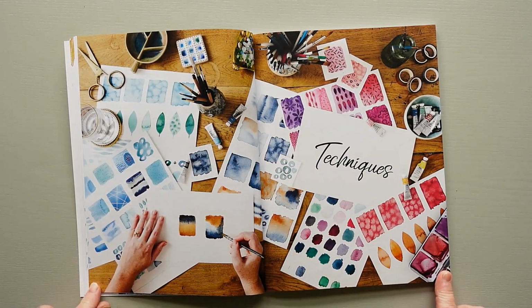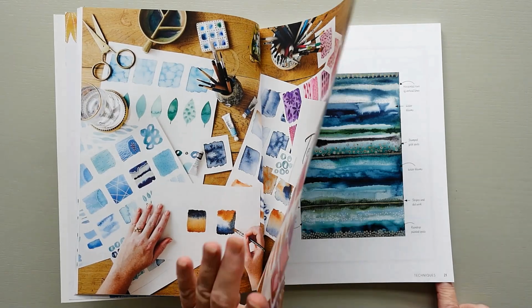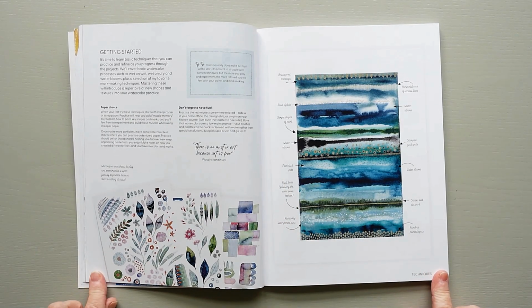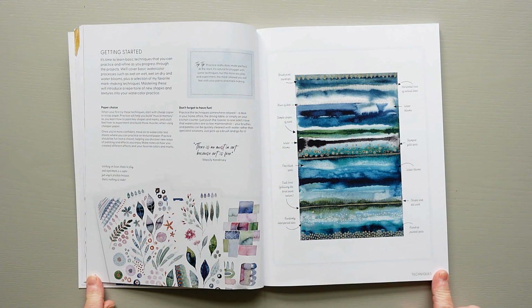Next, Kate introduces the techniques she uses most often in her work. She covers the basics like wet on wet, wet on dry and creating blooms, along with some of her favourite mark making methods. Take a look at the image on the bottom left. How pretty is that? And on the right hand page she's created a beautiful watercolour sampler showcasing the techniques and marks you'll explore in the projects throughout this book.